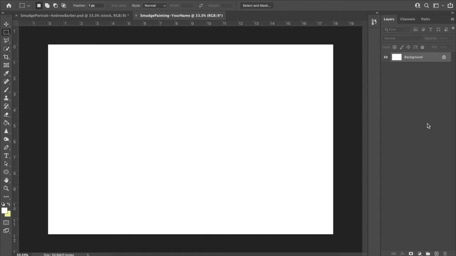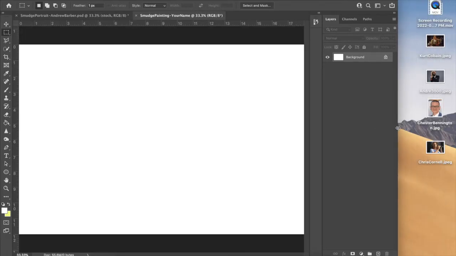All right, getting your chosen image into this. If you look at the far right of my screen, you're going to see my arrow cursor. If I move it all the way over, you'll see that it changes to a left pointing arrow. If I click and drag right now, that will move Photoshop over a little bit, or condense it. And then I can see my photos that I left on my desktop right here. I can now move them into Photoshop nice and easy. I've used Chris Cornell for my example, so I'm just going to use it again here. I'll probably try to do these later just because I would like paintings of these three guys. So I'm going to take this image here, the chriscornell.jpg, and click and drag it into the white canvas and let go.